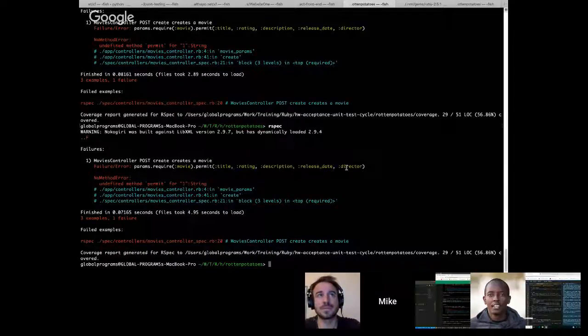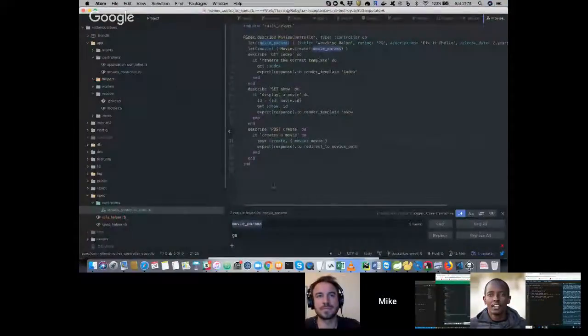Maybe a way to figure it out is to go to the first line of the create method, pass in a binding.pry, run the test and get it to stop on that first line, and have a look in the controller, because you want it to actually call that.